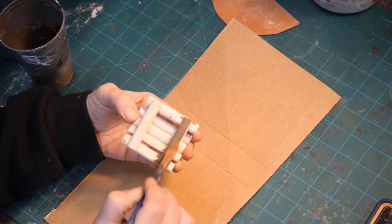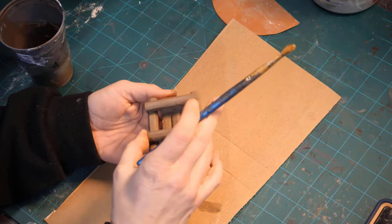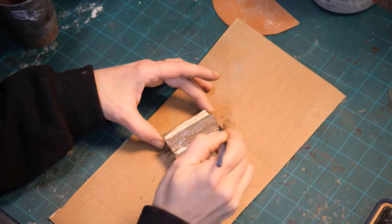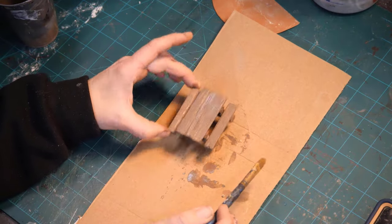Yep. And we're just using a watered down acrylic wash there, because I want some of the au naturel colors to come through. It's better that way. We've talked about this. Balsa wood. It was a pain to make.